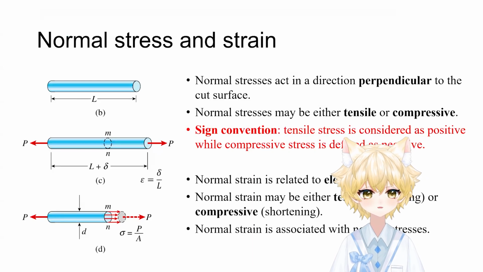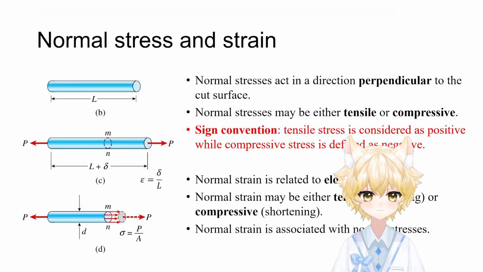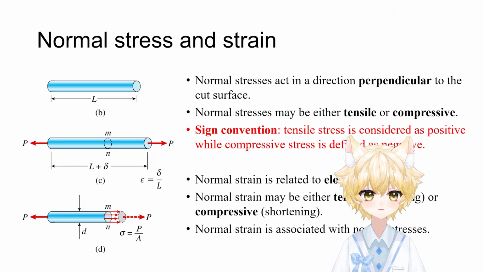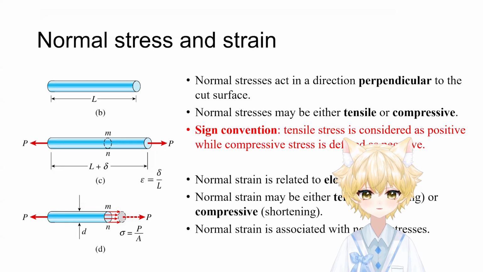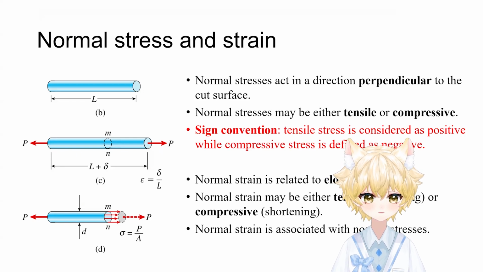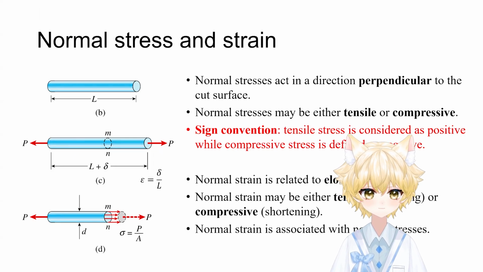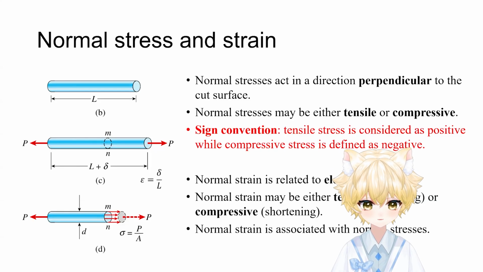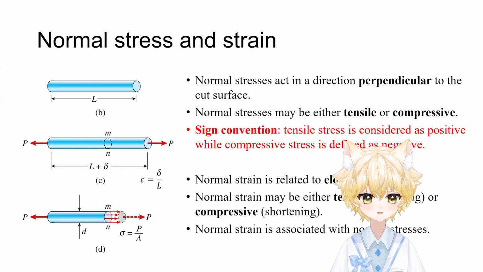Now, let's formally define normal stress and normal strain. I want us to take a step back and think about what these terms really mean. Often in engineering, we get lost in the formulas. Sigma equals P over A, epsilon equals delta over L. But I want you to focus on the physical process. Stress and strain are simply mathematical tools we invented to describe a physical reality. When you pull on that bar, the atoms are physically moving apart.